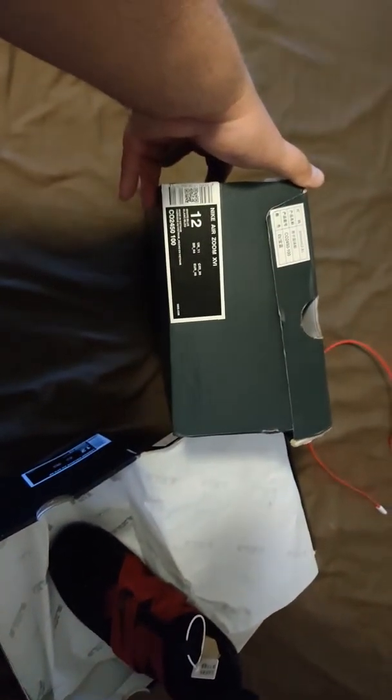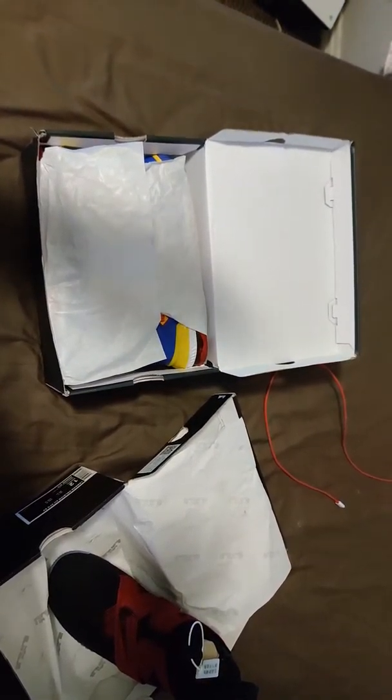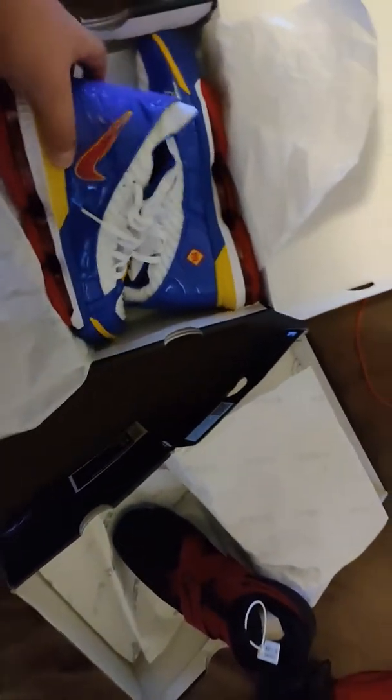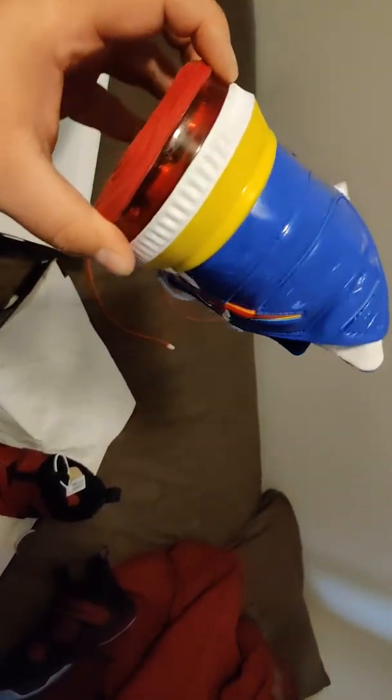On to the next shoe — size 12, it's a LeBron 16 yet again. There are still a few more colorways of this shoe that I love, so you might see a couple more. I really love what Nike has done with the LeBrons. I really hope yeskicks.cn gets those Lava Andre Agassi LeBron 16s that dropped recently — I will order them in a heartbeat. These obviously, as you can tell, are the Super Bronze colorway from the LeBron 3. The air unit looks good, red all the way around.